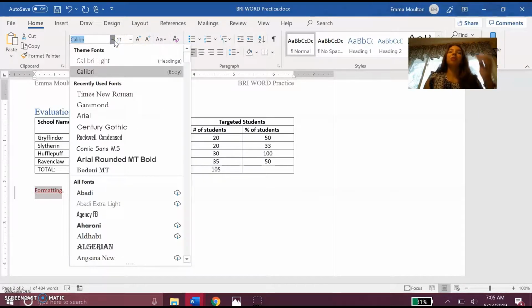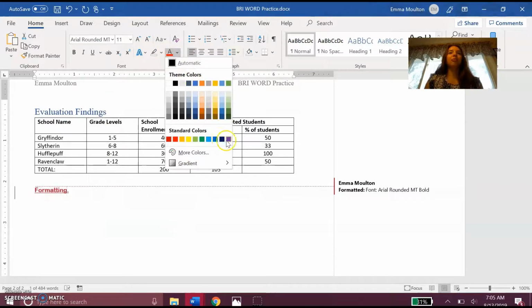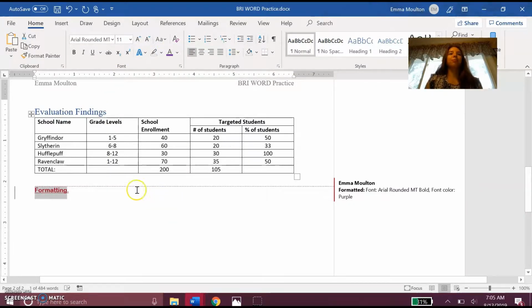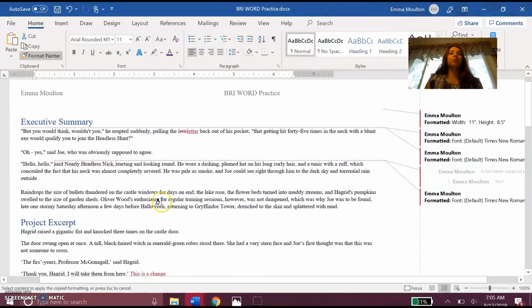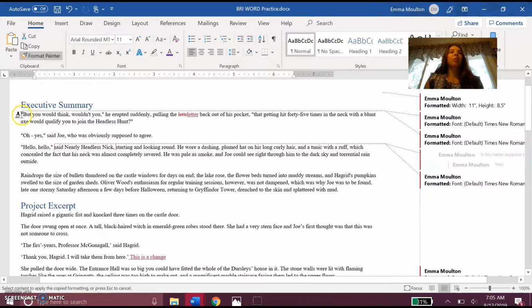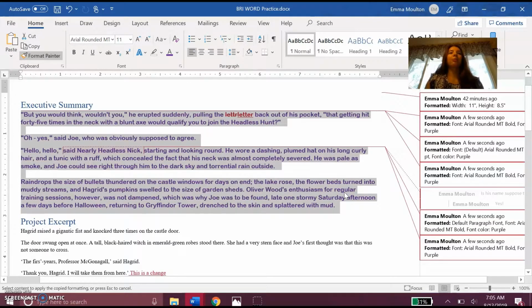Normally this is helpful if you need the whole document to be Times New Roman 10 and you pasted font in and forgot to paste special. However, we can do a fun one for right now. We're going to make it Arial and let's make it purple. Now, if we double click the Format Painter and we scroll back up to the top, we can highlight everything under Executive Summary and we'll copy and paste that formatting.